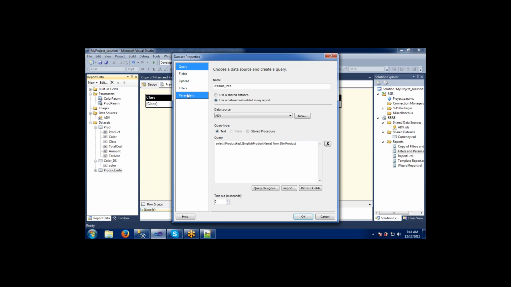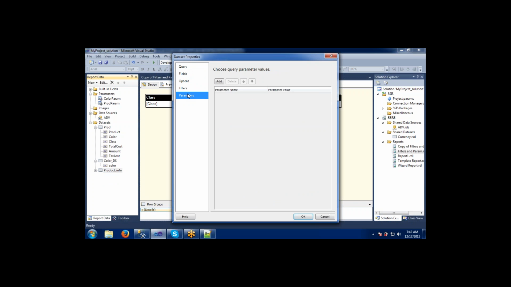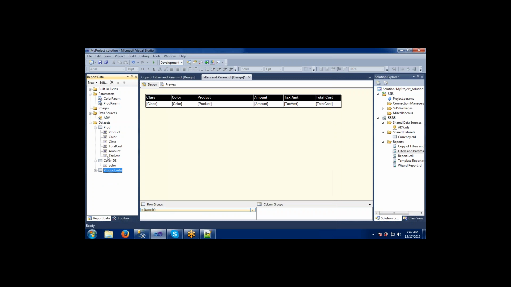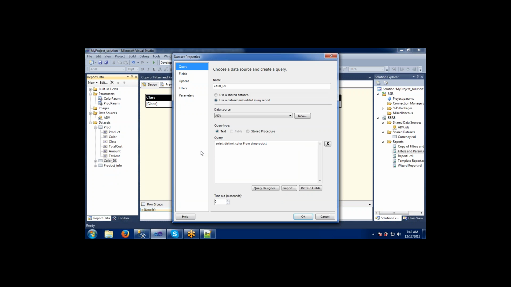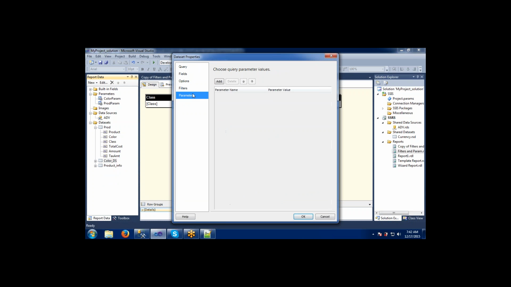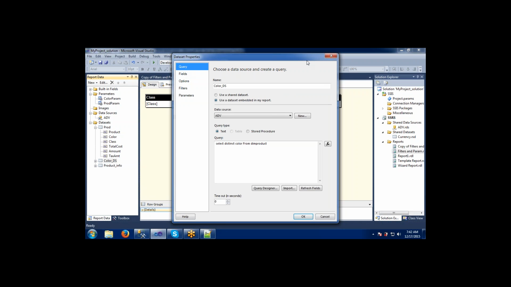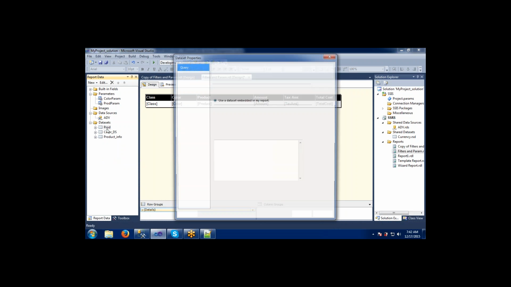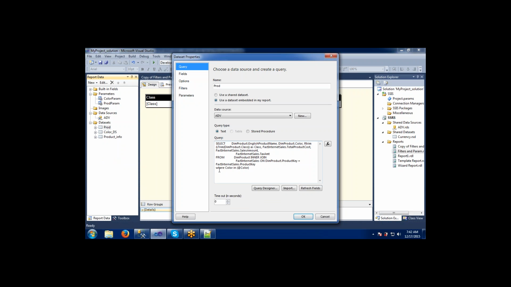Here we need to add those parameters, right? Yesterday we did the same thing here. If you remember, in the colors, the same way we have done here. I guess in the main data set we have given where color in equals to @color, right?